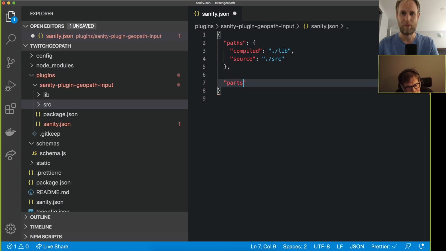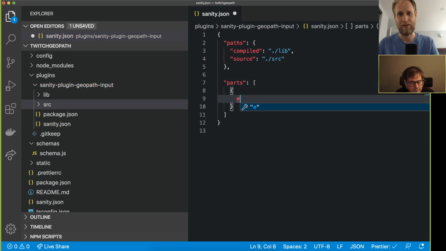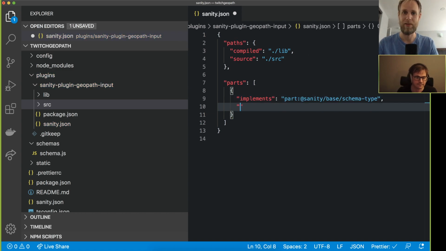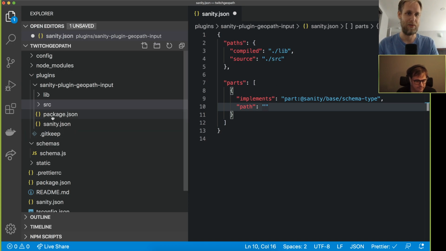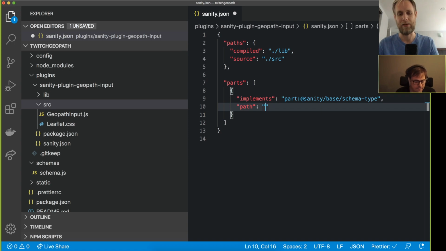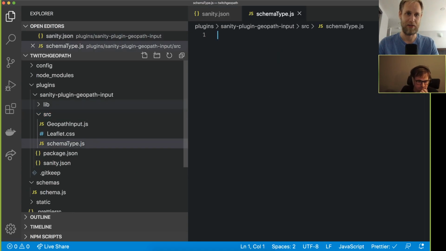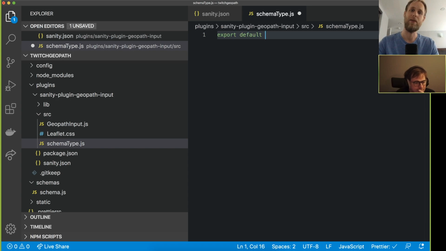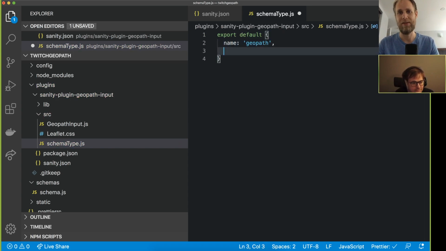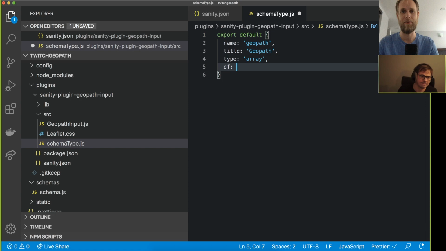but in theory I could do things like parts, which is an array, and then I want to implement the part called sanity-based schema type, and the path to the file that implements this will be, and this path is relative to these, so it'll just be let's say schema type.js, and then if I write a schema type.js, that can then export name geopath, for instance, title geopath, and the type is an array of type GeoPoint.